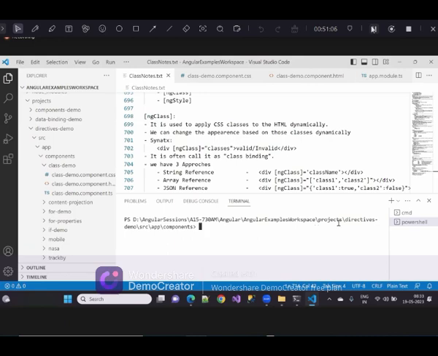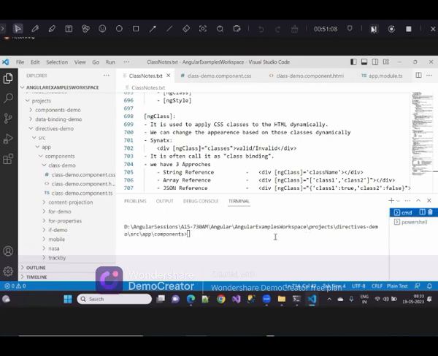I'll create a new component with ng g c for the component style. Style demo, that's what I can give, hyphen skip hyphen test. Let's clear the screen.